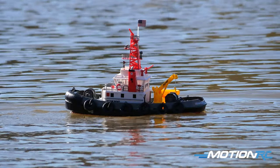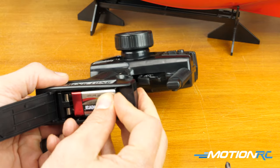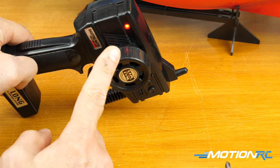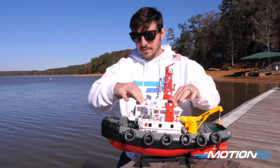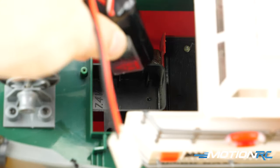Now, as far as what comes with it, this is ready to run. So when you pull it out, what I love is you get your transmitter. They also supply you with a 9-volt battery in the box, so you don't have to add AA batteries to get your transmitter going. They supply you with a battery which you take off, which is under the hatch right here, and the battery will fit nice and snug right in there. It's a lithium ion pack, which is great.